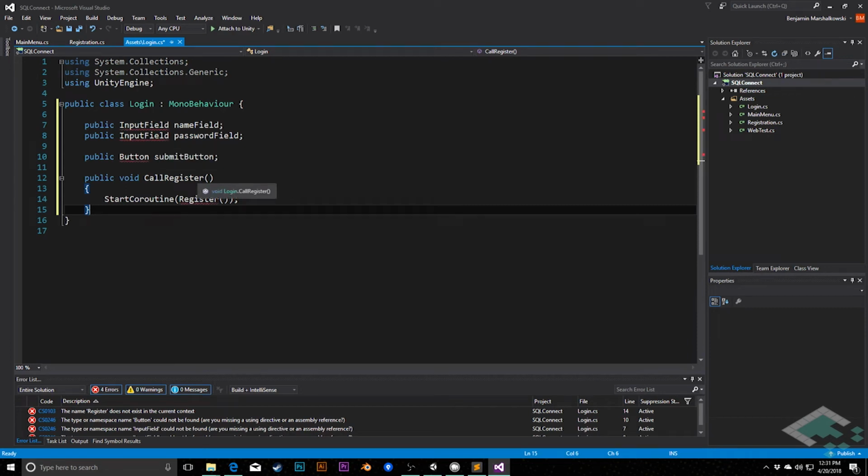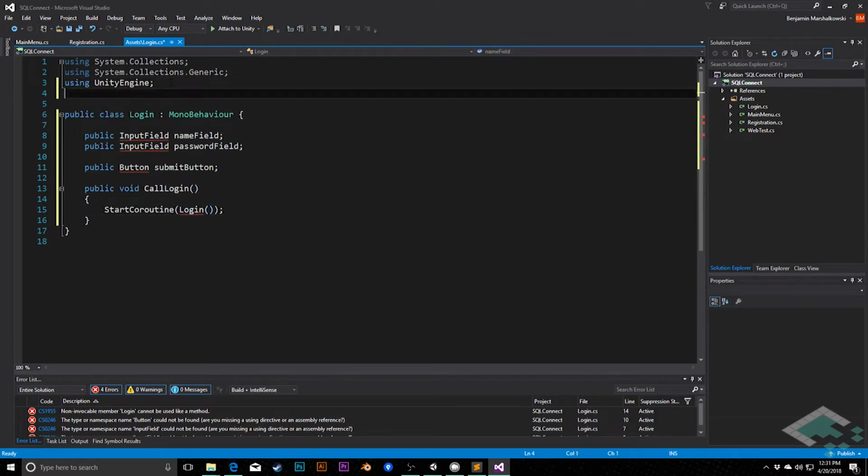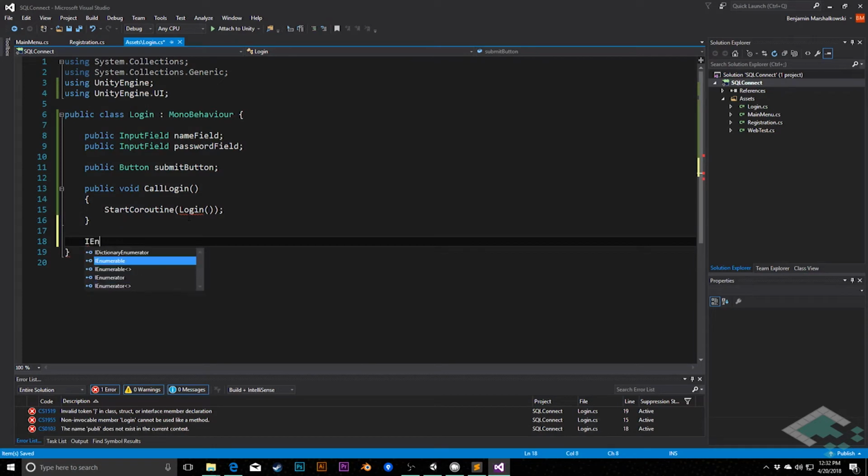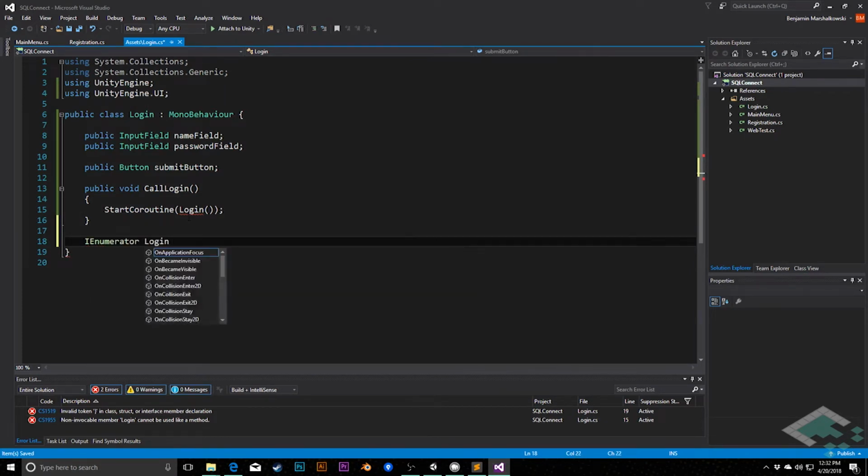I'm going to change call register to call login, and I'm going to change the register method call here to login. I do also need to make sure that I am using UnityEngine.UI again so that we have access to these objects. And then I'm going to have another IEnumerator called login here.